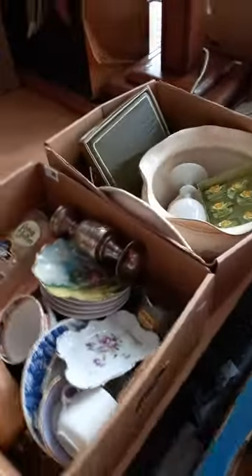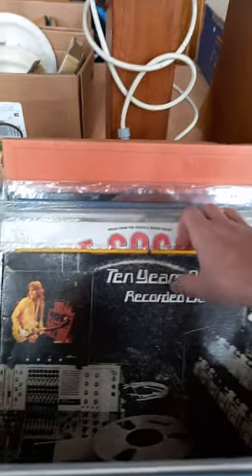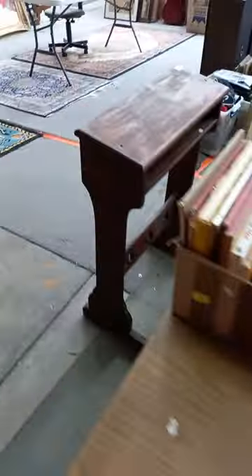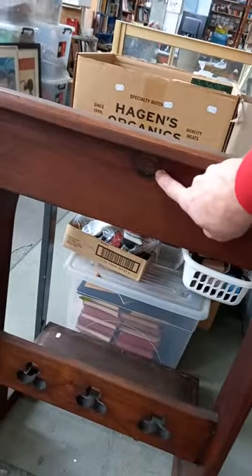A couple of nice boxes of mixed ceramics and glass and stuff. Nice little brass and onyx standard lamp, and this nice big heavily carved and turned cedar standard lamp. Good little box of records — Taj Mahal, Constant of the Decade, Ten Years After, Joe Cocker, Supertramp. Nice little hi-fi stereo system with speakers, a nice little amplifier and turntable. Boxes of stuff — a Pray Due, and a little badge I think made by Craig Williamson in Melbourne. Nice little collection of oak furniture.